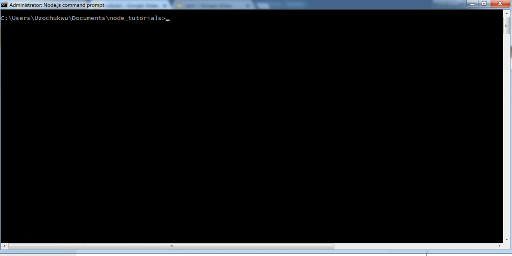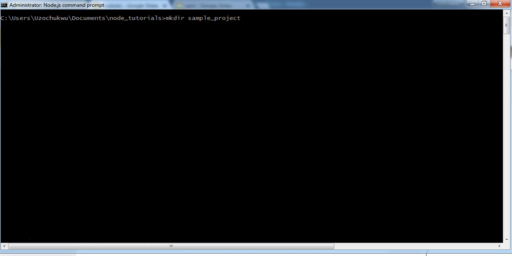So the first thing to do is we create a new directory. You can create the directory wherever you want your sample project to be stored. For me, I have a folder called node_tutorials. Inside, I'll create a new directory using mkdir, which is make directory, and I'll call it sample_project. You can give it whatever name you want.